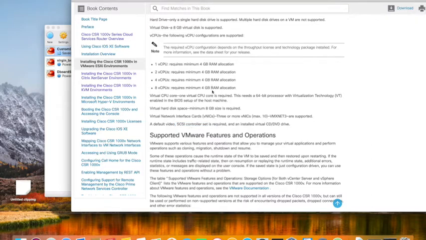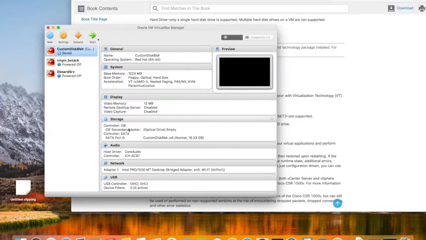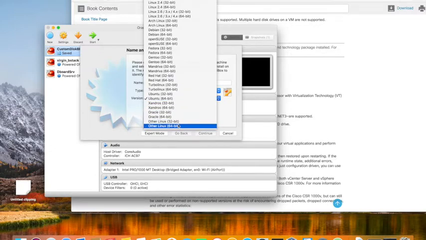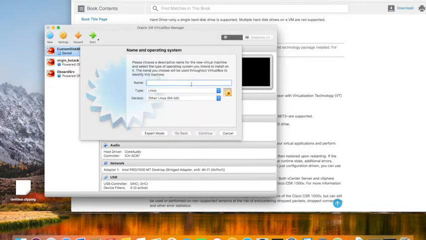A lot of people don't do that because by default, when you are spinning up a virtual machine in VirtualBox, the default is the IDE controller. So let's get right to it. You spin up Oracle VirtualBox, hit New, and it will bring up the dialog for creating a new virtual machine. Over here, you've got to select the VM type of Linux, and in the version, scroll all the way down to Other Linux, 64-bit.